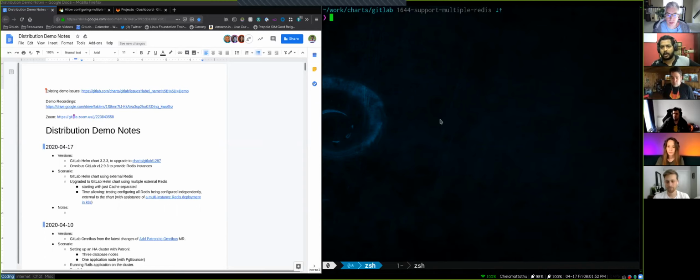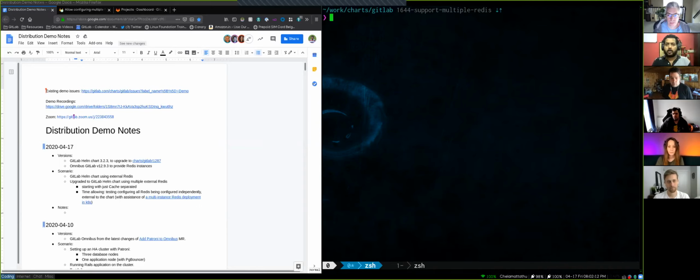Then we are going to try migrating it to multiple Redis instances, like separating out the cache to a different Redis instance and/or everything else to another Redis instance, while turning off the internal one, or the one that comes with the charts.